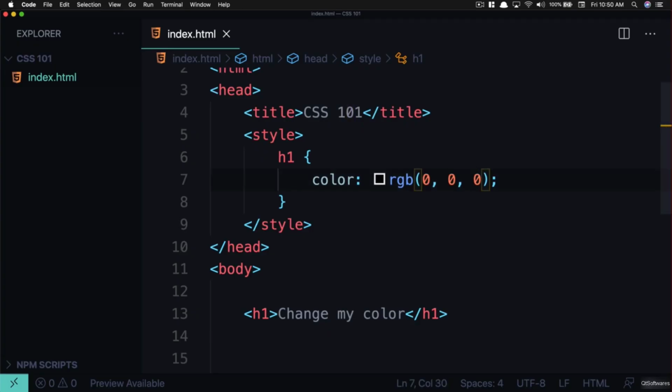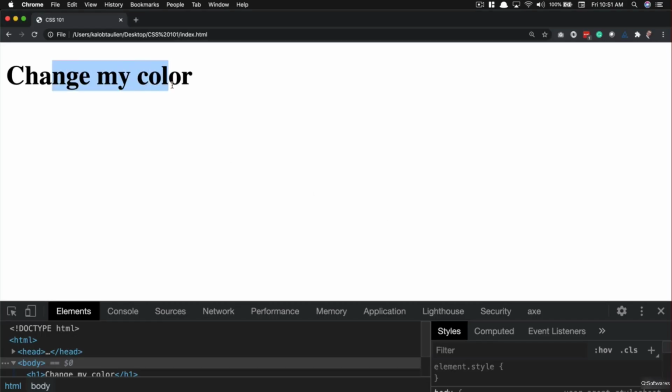Now, if we wanted to make this transparent a little bit, we could do RGBA, and as that fourth parameter here, we could say comma, and then instead of like 50%, we use a decimal. And so let's do 0.5, and that's 50%. And this is just like grade 7 mathematics, where 1 is equal to 100%, 0 is equal to 0%, 0.5 is equal to 50%. So this is going to be black, but it's going to be 50% see-through. So it's going to look gray, just like that.